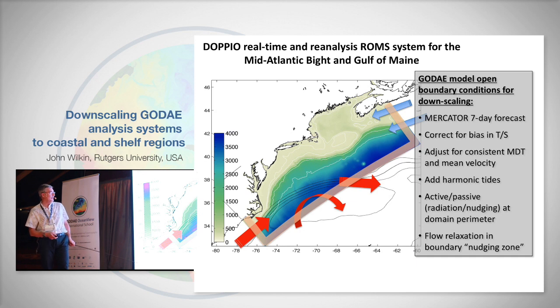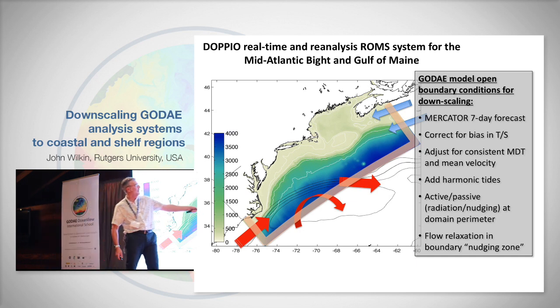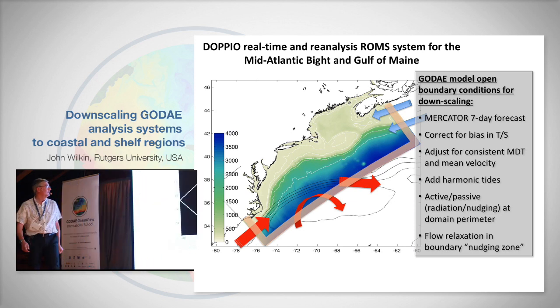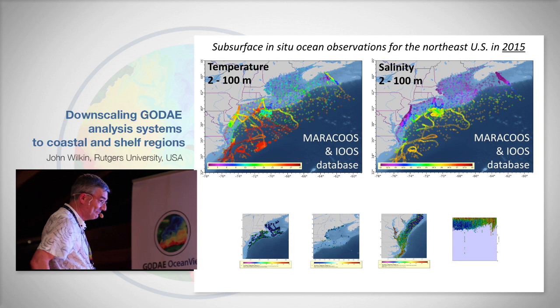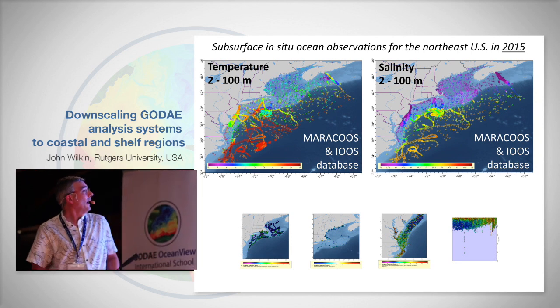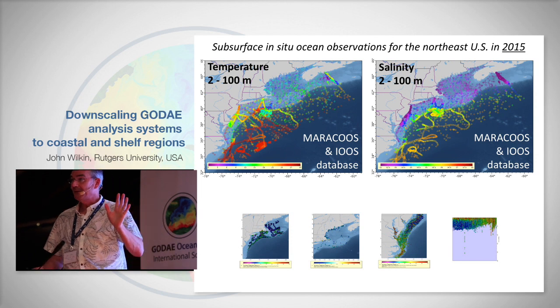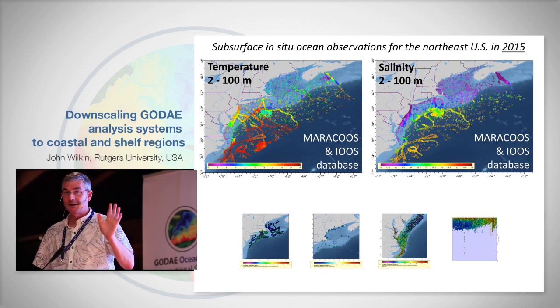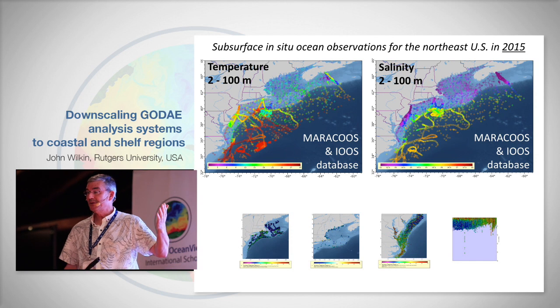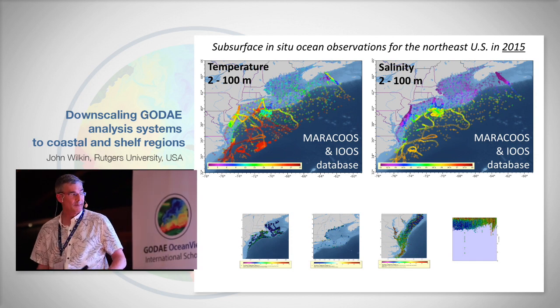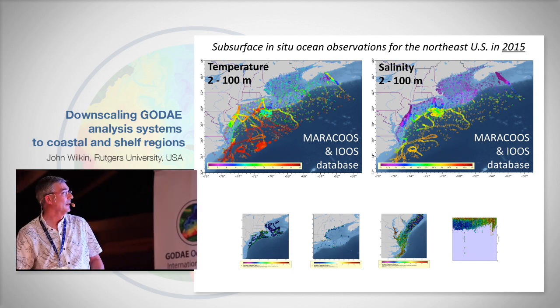And so we have, what else? We add harmonic tides at the boundary, and they're adjusted for this mean dynamic topography. Okay, so I could run a movie and we just have eddies and things, so it looks great. Okay, so it works. No data assimilation in this system yet. We use data assimilation to correct biases in the boundaries, but I'm here going to show some results of the free-running model from one of my grad students, Alex Lopez.